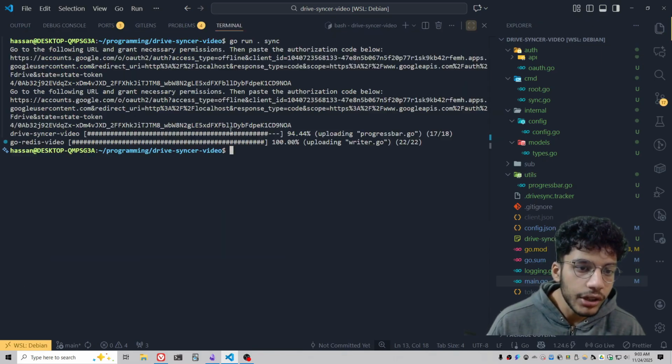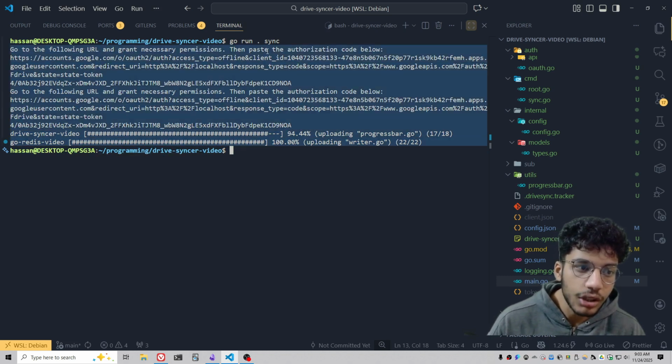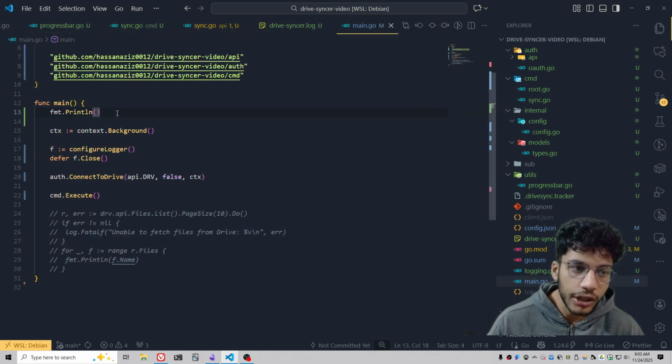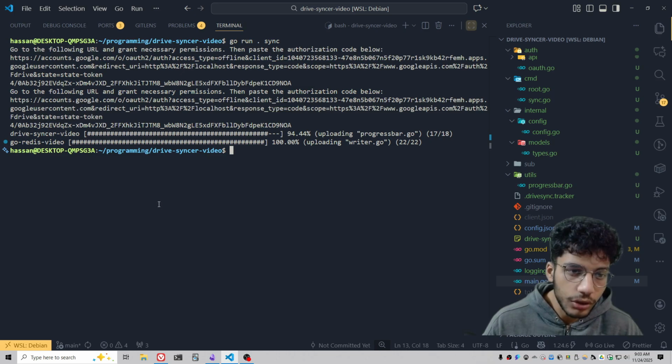Because you see over here, it just started the upload process and it erased the previous line, right? And that just looks weird. This whole thing looks like one single command, even though it was 2 commands. It just erased the line above, and that makes it look weird. So to fix that, I'm just adding an extra line over here. So that's the one it's going to erase. This is what it's going to look like actually.